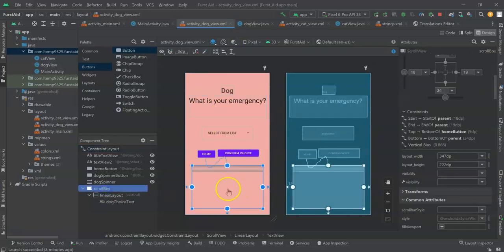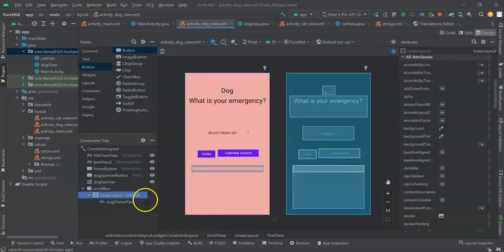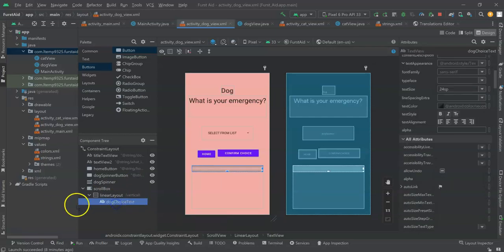box so that users can use their finger to scroll down through text. What I didn't know is that you can't automatically add text to this, so it took me a while to figure out, but I had to add a linear layout to this. And once I did that, a linear layout, vertical, I should say, not horizontal, I added a text box in that. So we've got Russian nesting dolls of stuff in here in order to add the text.